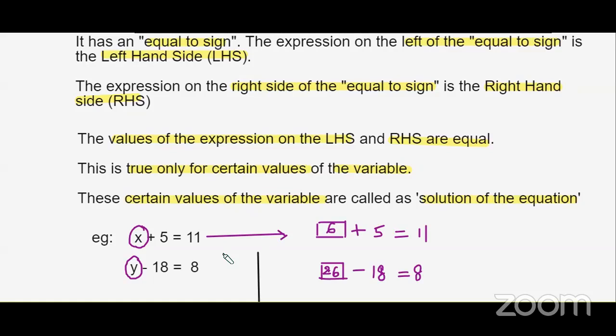Now, as the topic suggests, linear equation. A linear equation means any equation of degree 1. When I say degree 1, it means the variable which appears in the equation should have power 1, or the exponent of the variable should be 1. As in the examples I've taken, x plus 5, the power is 1. y is also having power 1. So we are just going to deal with questions which have power 1. Right? Let's proceed.